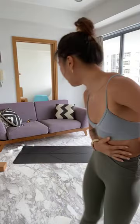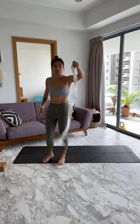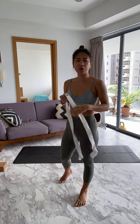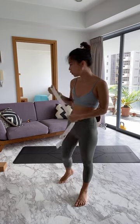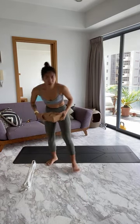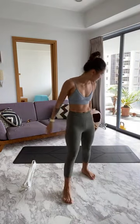Okay, so I need you to have a block and a yoga strap. If you don't have a strap, I'm using my mat strap here. If you really don't have anything, you just grab a small towel. Okay, small towel will do, and a block. If you have injuries, like lower back injuries or something like that, just take it easy, and feel free to rest if you need to, okay? Don't push yourself too much.